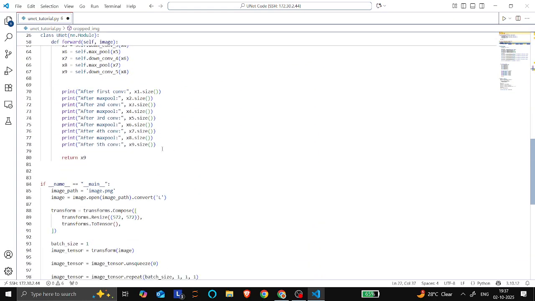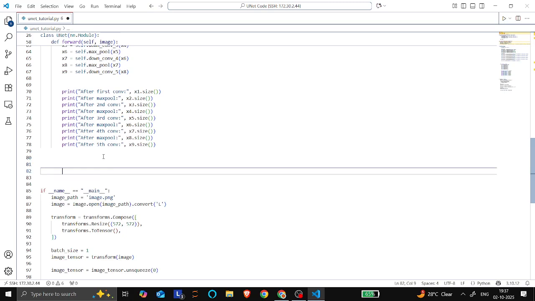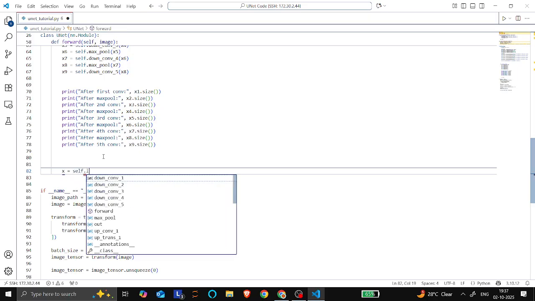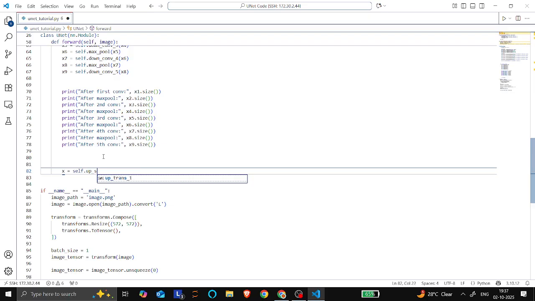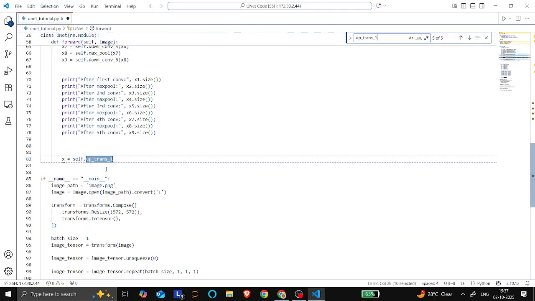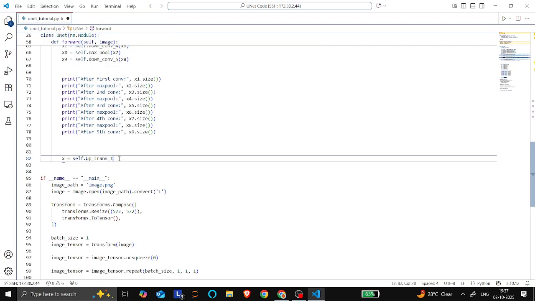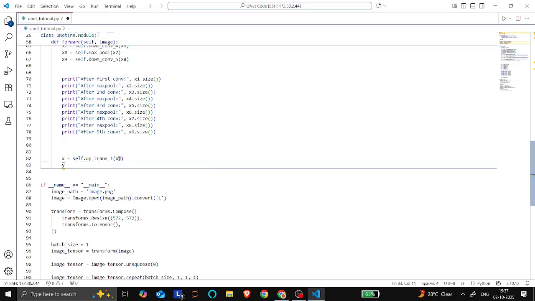So now after this I can write x equal to self.upsample_trans, and x9 by crop image.